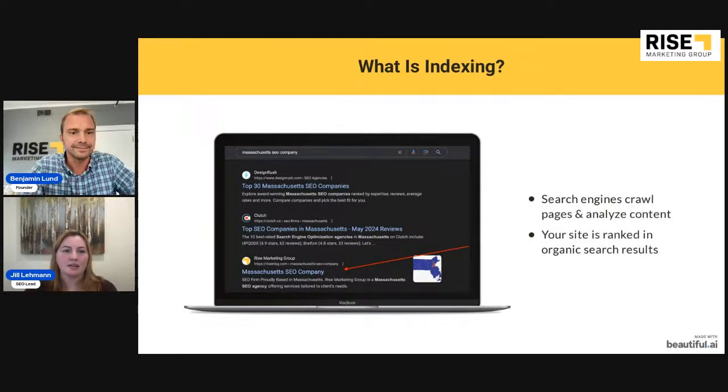So pages that are indexable are pages that can be crawled by Google. This allows Google to analyze your content and the meaning of that page. When Google is able to crawl pages, they're allowed to appear in Google's search results or Google's search index. Not all pages can be indexed. So ones that have a robots.txt rule or a noindex tag on the page, you won't be able to see in search results. So you'll be blocking Google's bots from being able to crawl those pages.